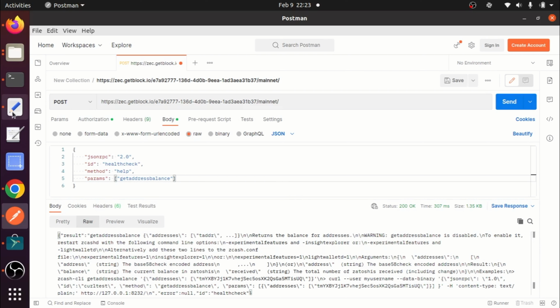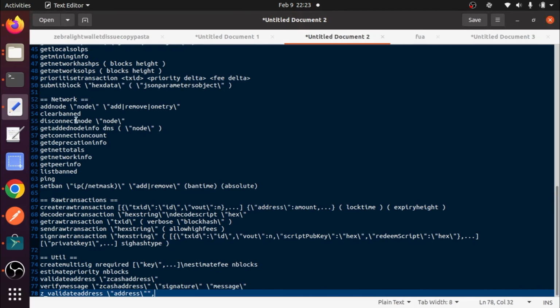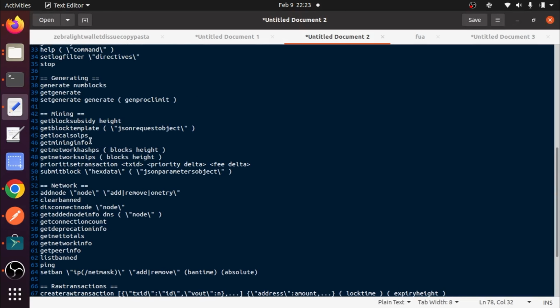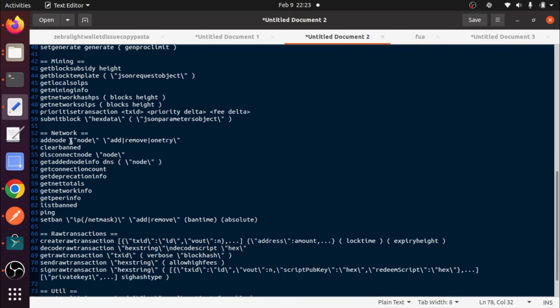Now we'll run a couple of calls here just to give you an idea of what it's like. So we'll run get mining info, a couple of ones without the parameters that follow, just these single words. The ones followed by the parentheses are optional parameters. You wouldn't necessarily have to pass that if you didn't want to. Ones that just have a word with the double quotes, like this says node, that is a non-optional parameter. This one's probably not accessible, add node.